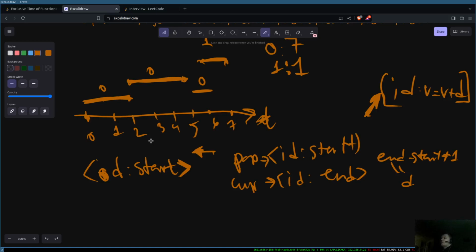And we need to somehow decide whether we need to pass back this overlapping interval or keep it on the same level.